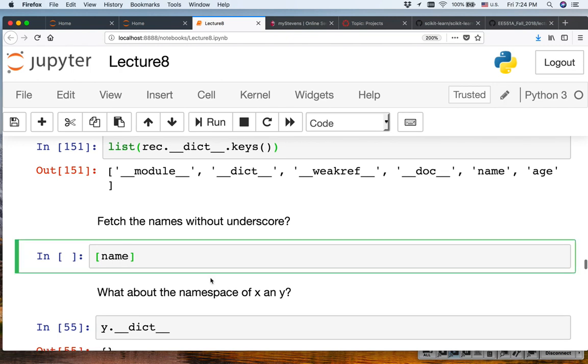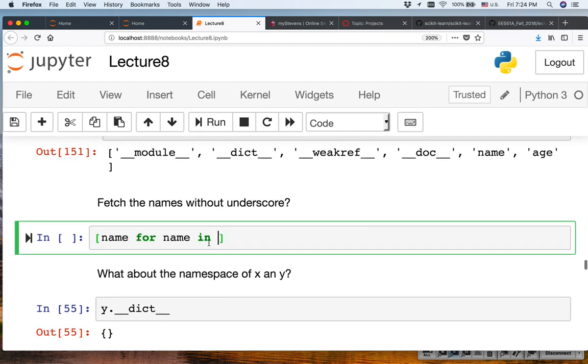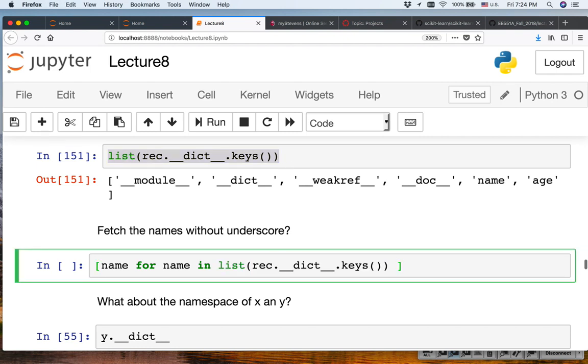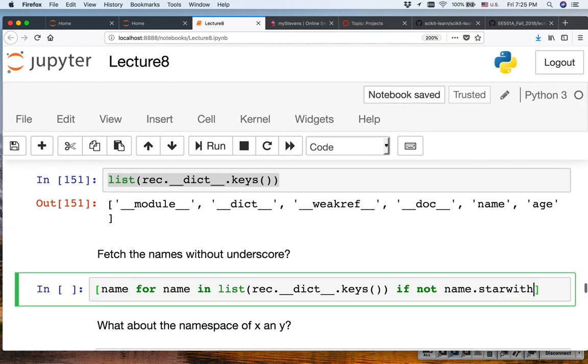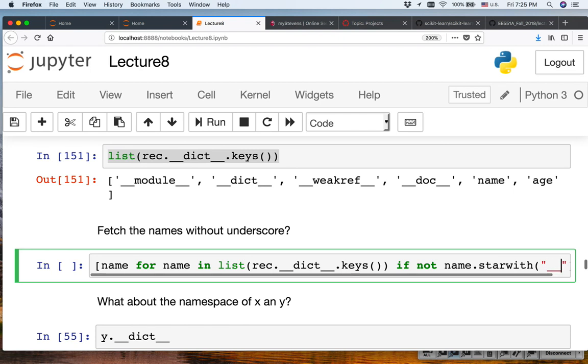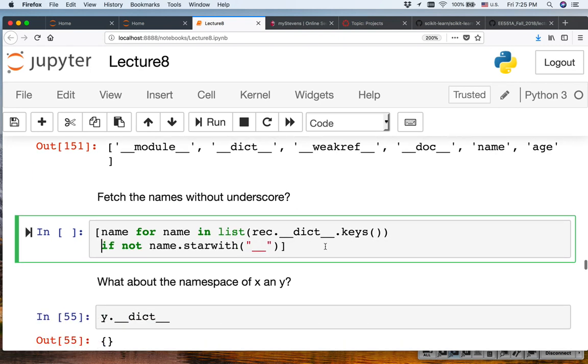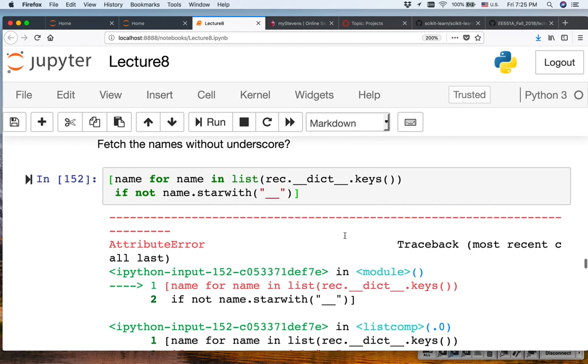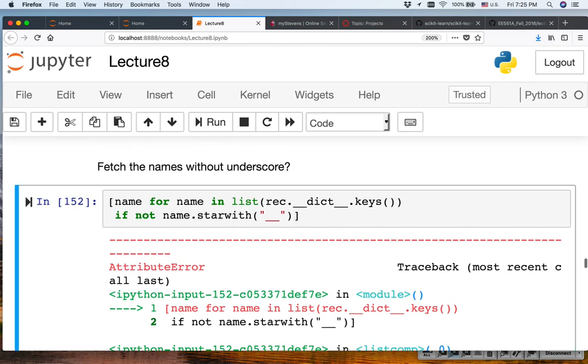For this, I can say name for name in this, if name starts with, right? That was the function. Let's test this.